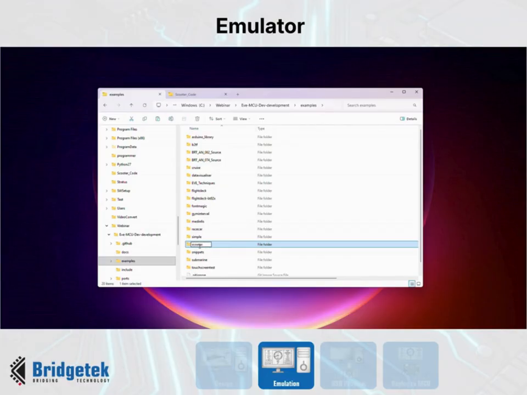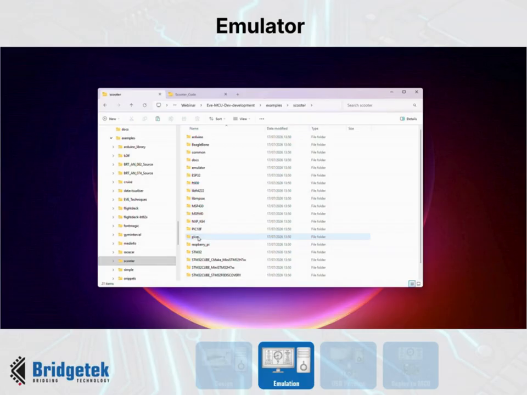Within the example, we have the different platforms that you can deploy to. You can easily add others too if you use a different MCU. The common folder holds the application code itself, which is used in the project for each platform. As we mentioned earlier, we will look at the emulator, the FT422 USB to SPI interface, and the Raspberry Pi Pico as an example of the MCU.